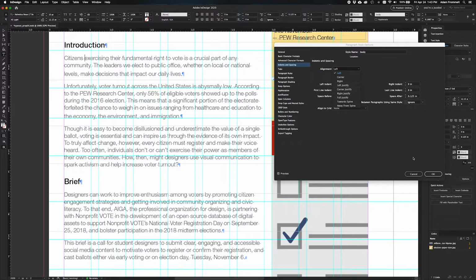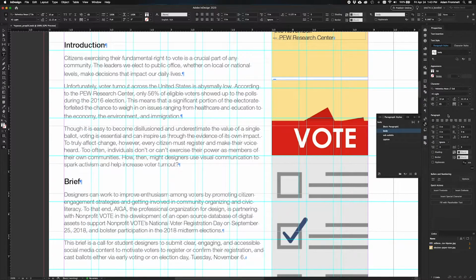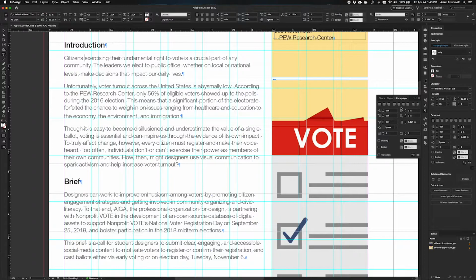The way these work, and I'm going to get out of here for a second, but you have left justify, center justify, right justify, and full justify. The way those work, if we look in the actual paragraph panel, this is the kind of preview of those settings that we just went through.